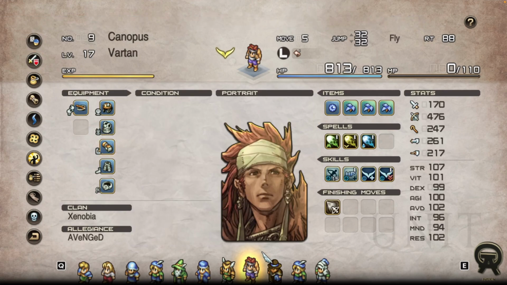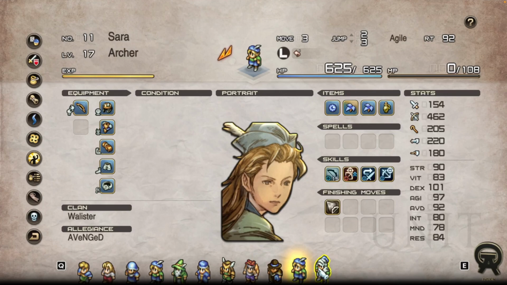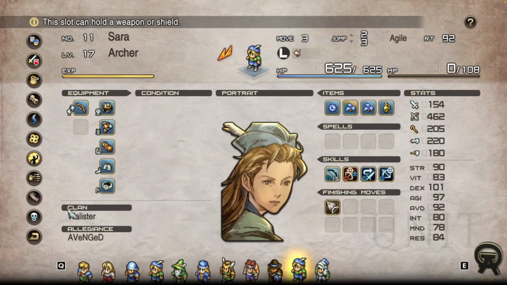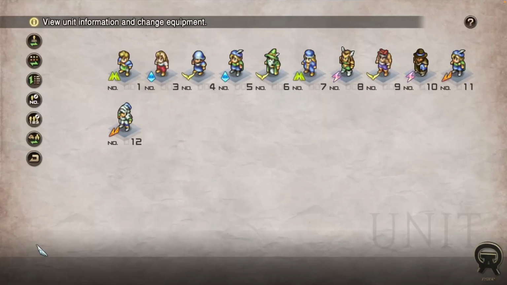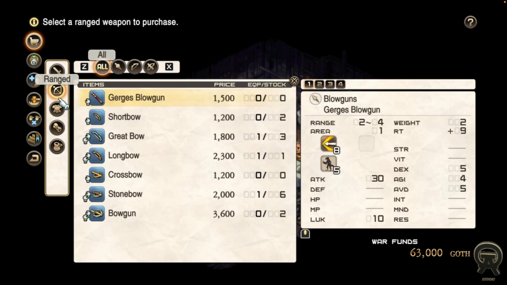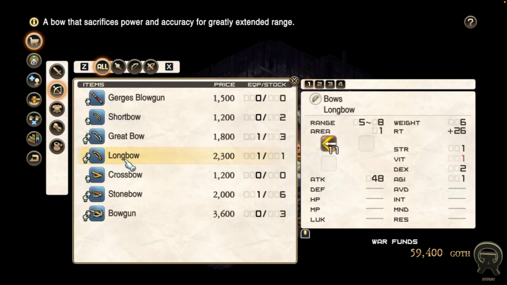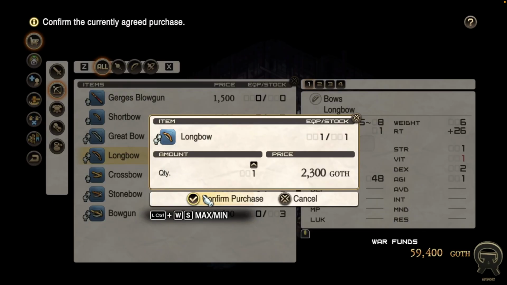Stone bow. I feel like we need more bows. Better staff would be fine too. Holy crap, I think her bow is bad too. I think all our bows are bad. So, bowgun for sure. Then two longbows or one longbow? I think it's one longbow. I can always sell it later.